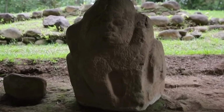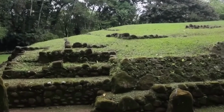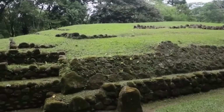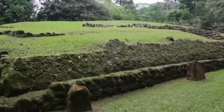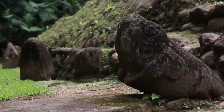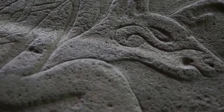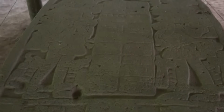How could the Olmecs, thought to have lived in isolation, produce such statues with features so similar to African facial structures? Were they somehow linked to Africa, or is there another explanation for these remarkable carvings? Whether they point to lost histories or undiscovered connections, the Olmec heads raise as many questions as they answer. What secrets do these colossal figures hold about the ancient world?